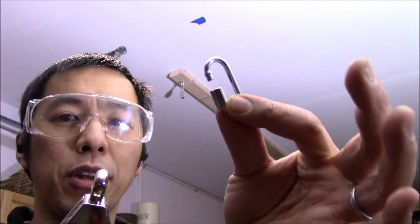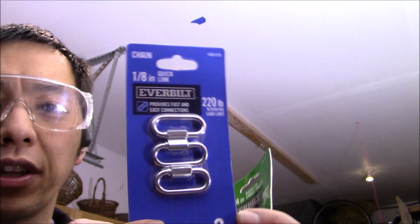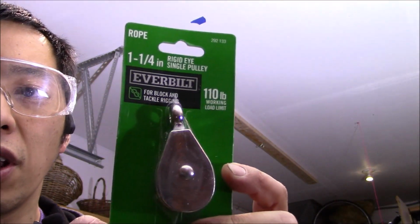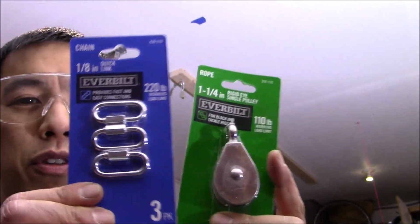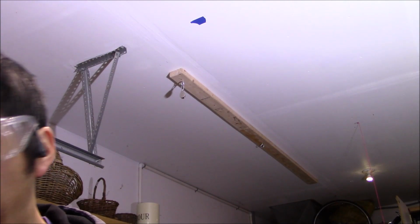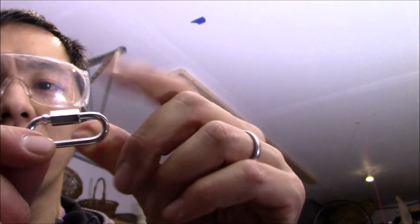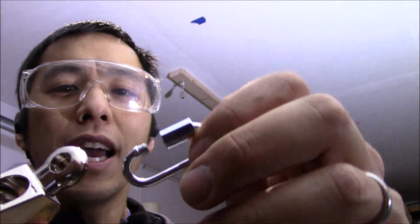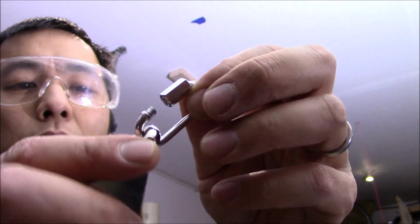In order to do that, I'm going to use these quick links. The quick links are really pretty simple. They're these 1/8 inch quick links, and then I'm using this 1.25 inch pulley. The only problem with these is I ordered them online sight unseen, so they don't fit exactly correctly. The quick link is a nice little link that you can unscrew to open it up, and now it doesn't quite fit. Oh wait, there, barely. Okay, it just barely fits.